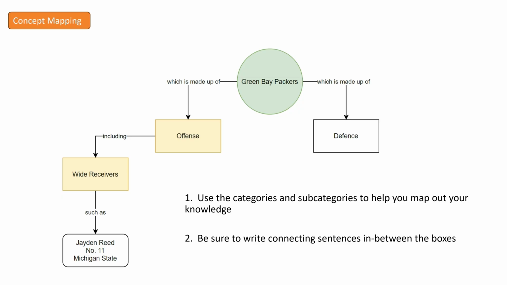But what I could then do is put another wide receiver in there, in offense, I can have another category, so maybe quarterbacks or offensive line. What I'm getting is I'm organizing this information into categories and then showing how they all link together. Because it's visual, I can remember it much, much better. What I'd like you to do is go and have a go at this, try it out. If you find in that first stage that you haven't got a lot of information, then maybe do a little bit more revision on the topic before you do this so that you can actually try and come up with at least one arm of your concept map very, very well.